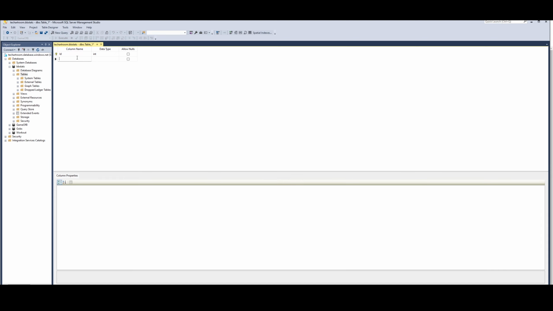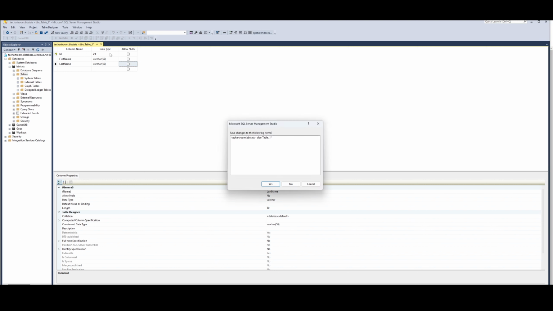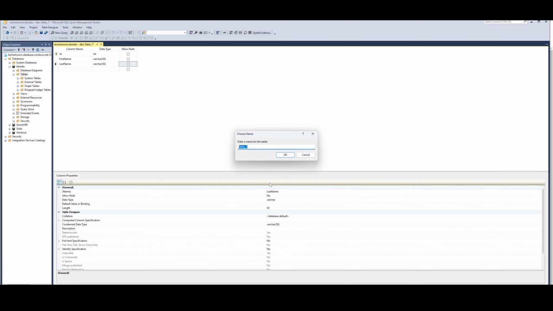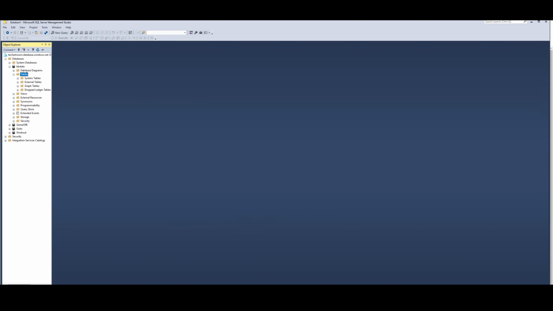Next, we'll put some data fields in here. I'll make something called first name, and the type I'll make it a varchar 50, and I'll make last name. And I won't allow nulls in those fields. And I will save this table like that. And I will call this table players. And you can give it a quick refresh over here if you can't see your tables showing up.